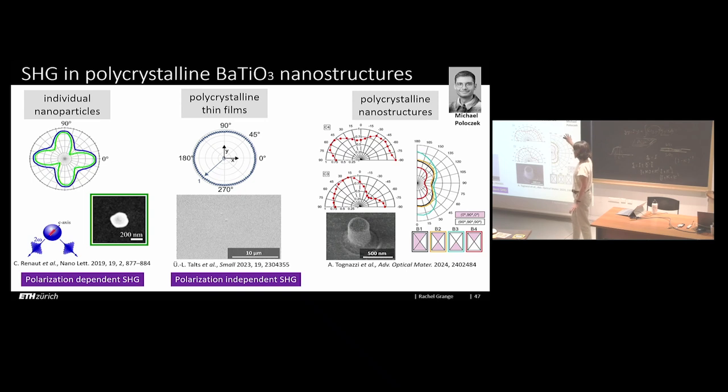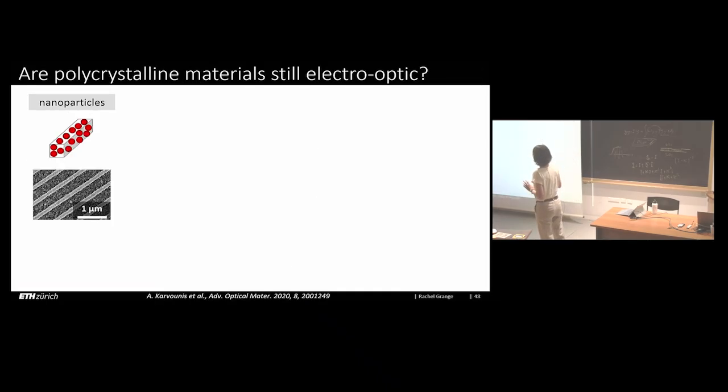And there you have a polycrystalline nanostructure, and you can again have some kind of structural responses of the polarization. So it is possible to have a polycrystalline material, easy to fabricate, but still a polar response, a complex polarization behavior that you can profit from depending on the properties you want to probe. So if we take a polycrystalline material, why can we still show an electro-optic effect? We can form a system by using nanoparticles, but you see it's very grainy.